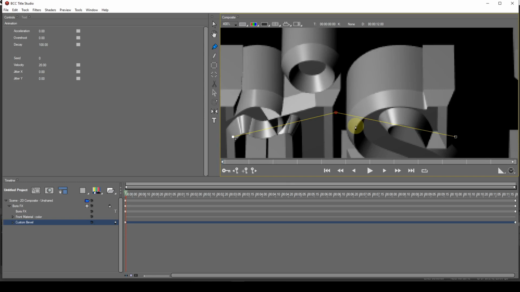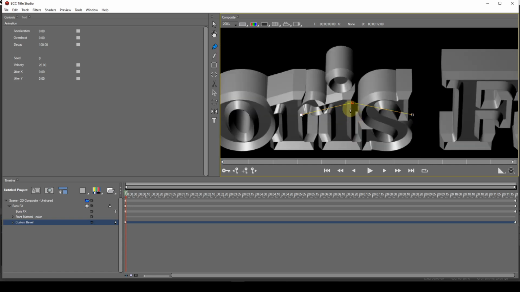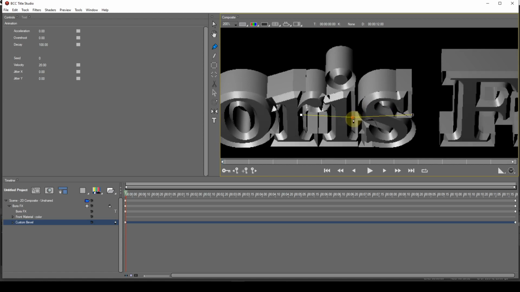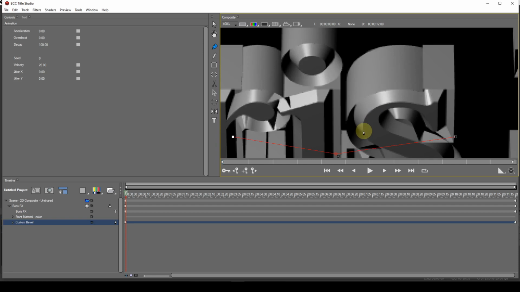You can see that there's now a double bevel, internal and external. We still have a double bevel, but their positions have been changed over, external and internal.